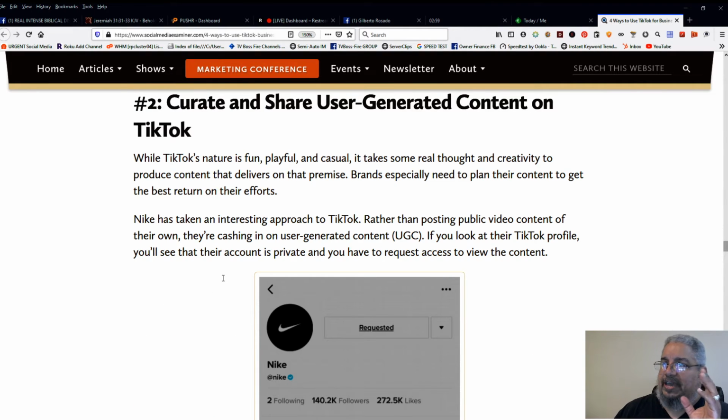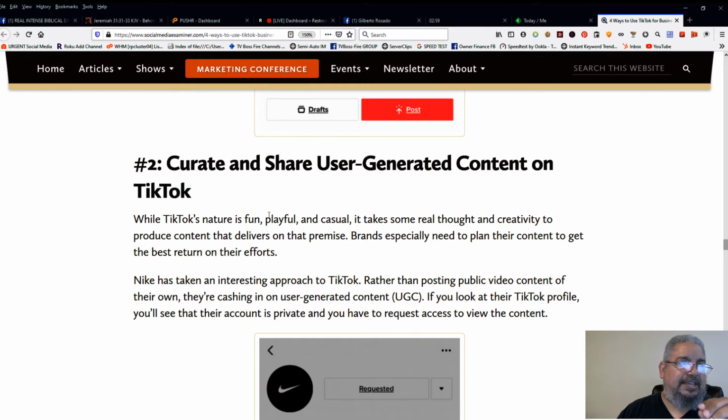The second strategy is to curate and share user generated content on TikTok. Now, this was used to great effect by Nike. And what Nike did is that they went around TikTok and they found other users who made videos and graphics of themselves wearing Nike shoes.